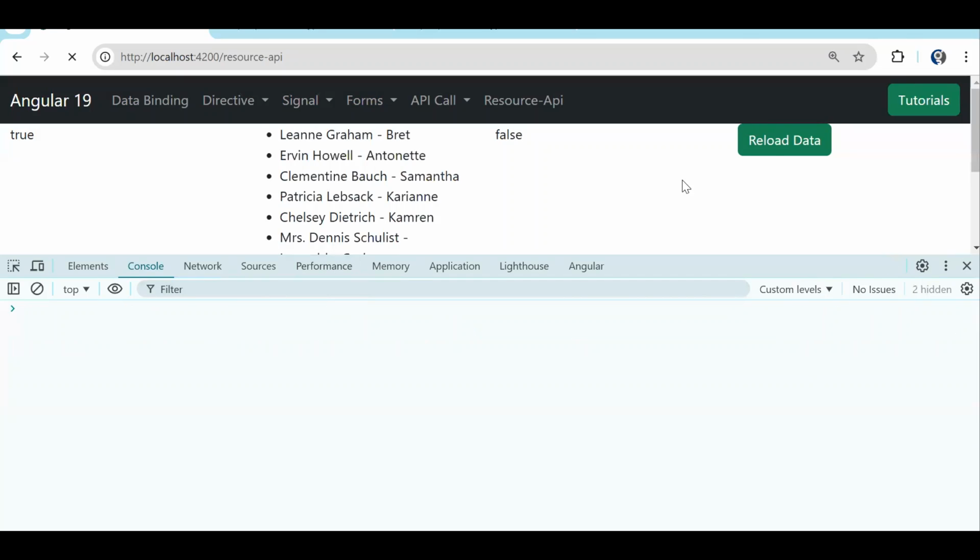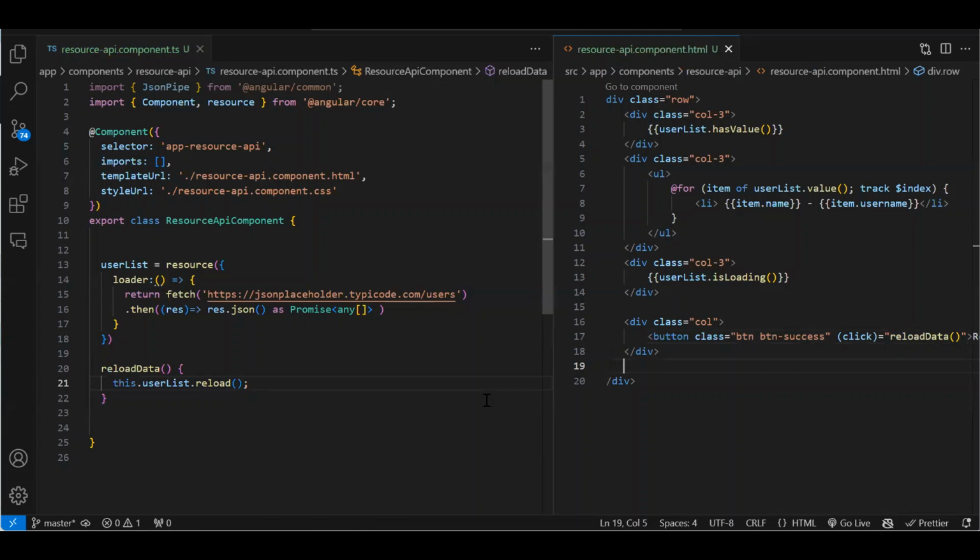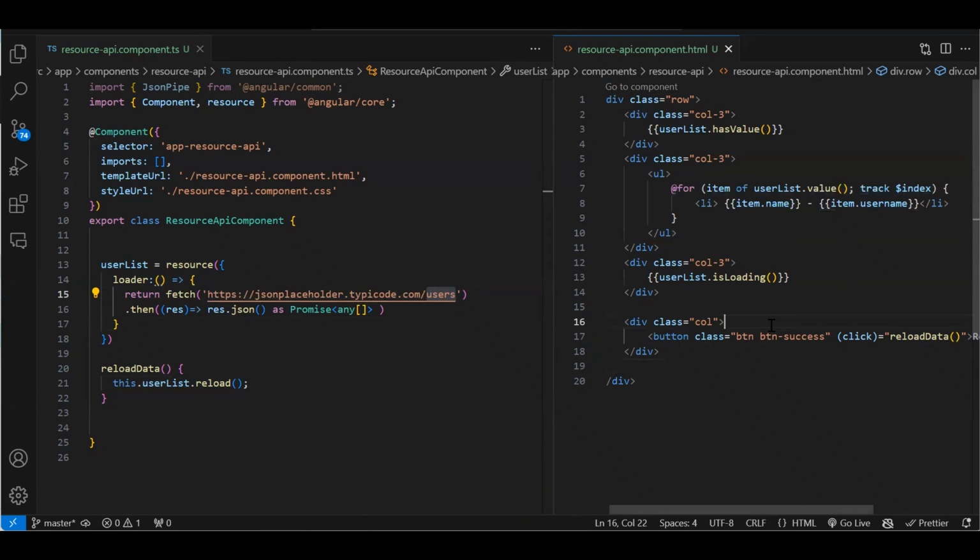Once we click on this reload, our API call should be triggered again. By default, we have one API call. If I click on reload, see, one more API call is there. Got it? Like in a CRUD application, once we save the data, we need to call the get user list again. Same thing with the resource, you can just do it like this. By using the reload function, it will rerun this loader function and call the API again. Once it gets the data, the new data will be available over here. Got it? So this is how we use the resource API.